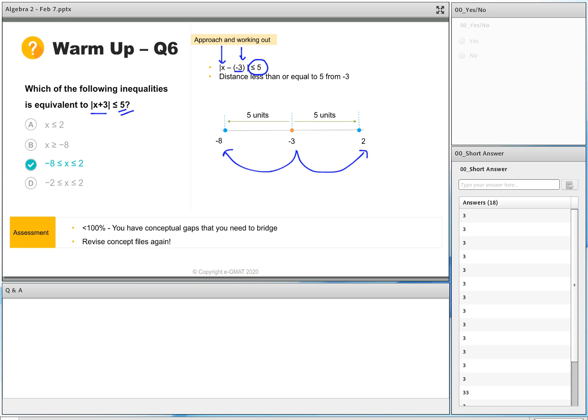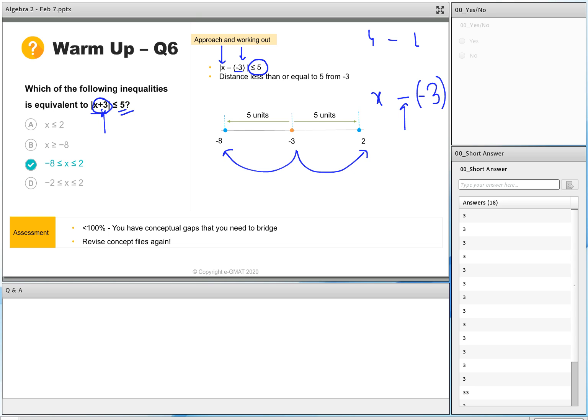One very important question that we need to address over here is, why did I change the plus 3 to a minus 3? You told me that if you're standing at 4 and your friend is standing at 1, you calculate the difference, right? Similarly, if I'm standing at x and my friend is standing at 3, the difference is x minus 3. But here it's positive 3, it's not negative 3. So I need to ensure that my friend is at minus 3, so that when I calculate the difference, this negative sign and this negative sign give me a positive sign as in the question over here.